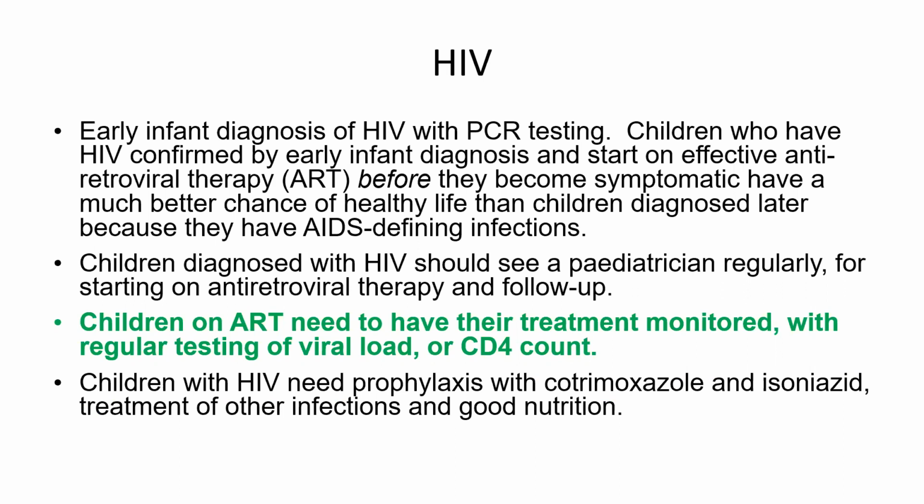Ten years ago, we started early infant diagnosis of HIV with PCR testing. We found that was really hard, wasn't it? It's hard to get results back. And now I think the latest is that some hospitals are starting to use gene expert testing for HIV early infant diagnosis. And this is actually a big advance because it's a rapid turnaround test. You don't have to wait weeks or even months for the test to become available. It's an accurate test for HIV using gene expert based PCR technology.